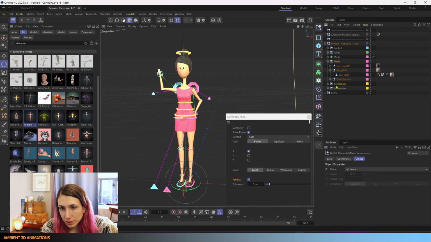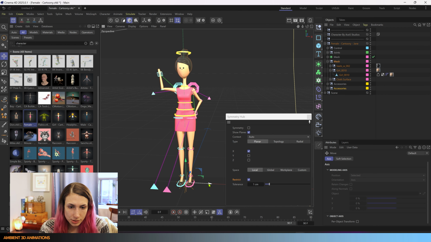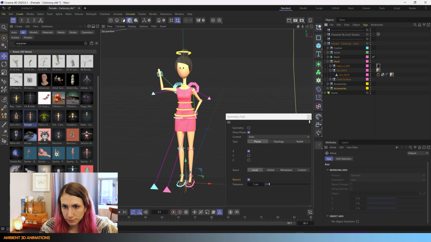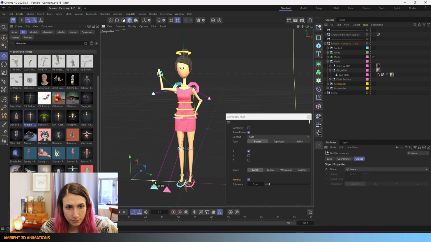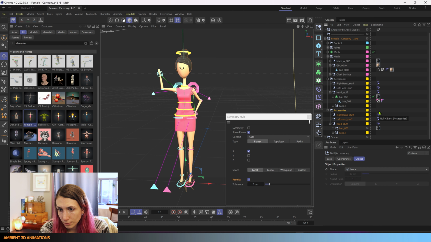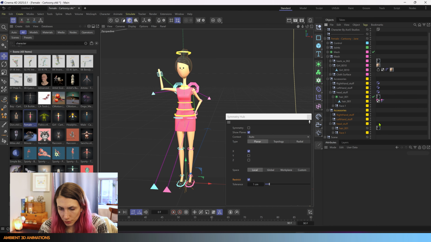And once we do that, we'll get copies of this. And I'll just move our copy of this model over. And I'm going to delete these constraint tags.